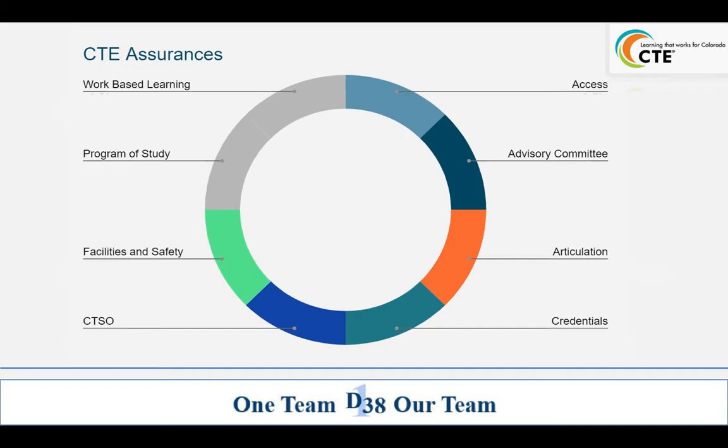Facilities and safety are program-specific criteria that are in place to assure that the classroom spaces that are utilized by each program are safe and optimally functional. A program of study is intentional course sequencing that continuously builds upon previously learned content and expands the learning of a student as they progress through the pathway, with opportunities that exist beyond high school.